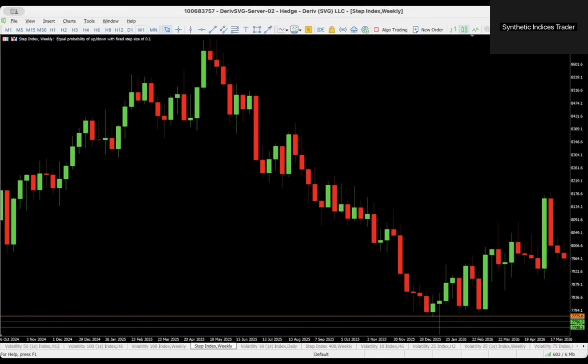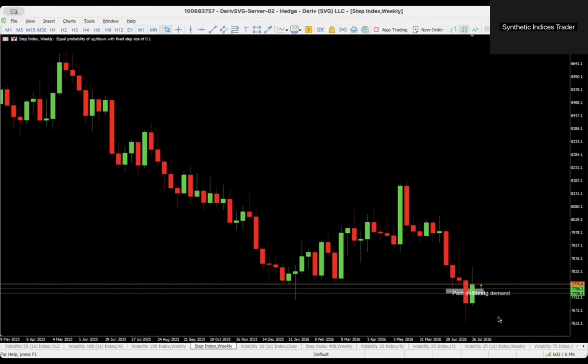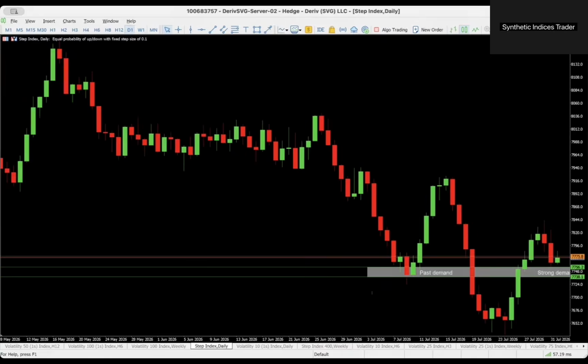I headed over to the weekly time frame, and what I noticed once again was that this week we had been pushing to the upside. So you don't want to go against that buying momentum, especially if you know that we're coming from a lower low, from the higher structures. The best bet would be to find a way to join the buy wave, as you scale down and look for areas where that would be possible. Now, heading over to the daily time frame.